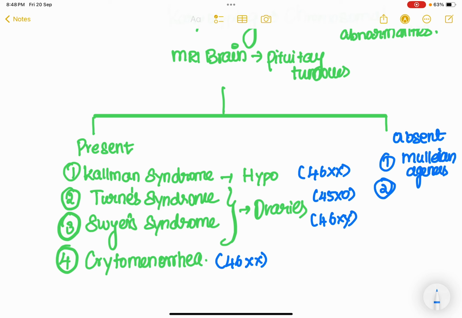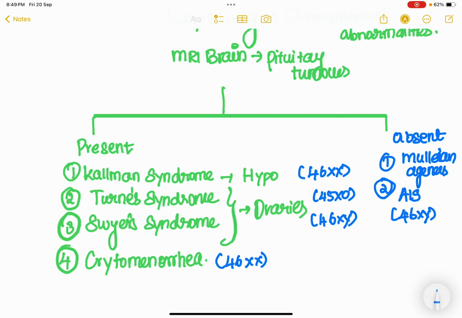The second condition is androgen insensitivity syndrome. Those are actually male patients, and testosterone is present in them, but they are insensitive to the testosterone. For the formation of male external genitalia, testosterone is very important. Since they are insensitive to it, female external genitalia is going to be present in such patients, but male internal genital organs are not present, and no female internal genital organ is present either.